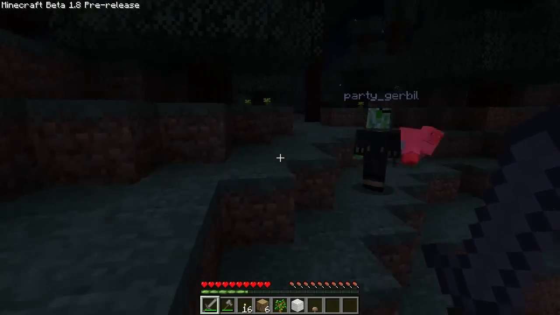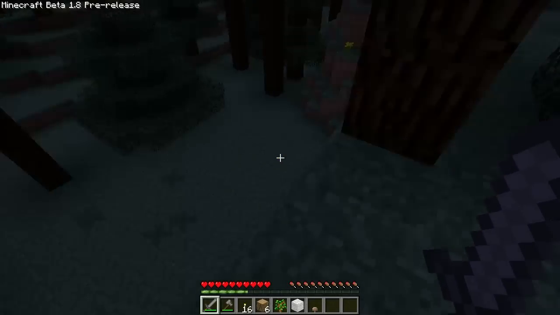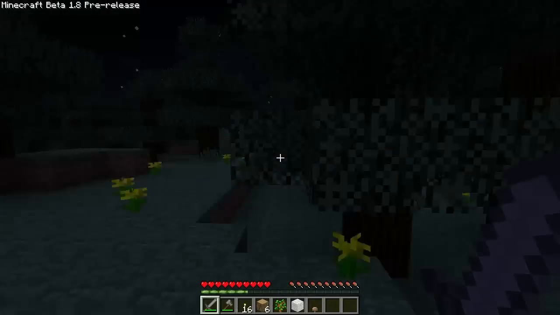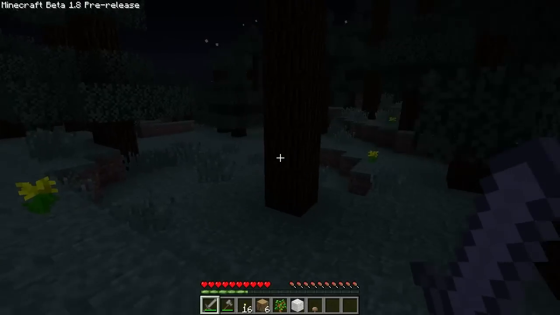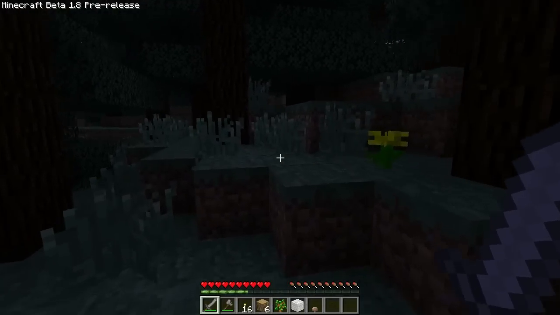I killed one, so we need more sheep. Okay, one down. Okay, zombie. Also, here's a tip: if you're one block lower than the zombie, you have the advantage. It's true. He can't hit you, but you can hit him. And there we go.